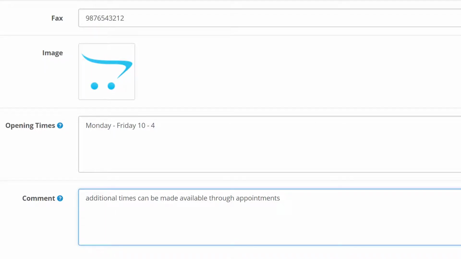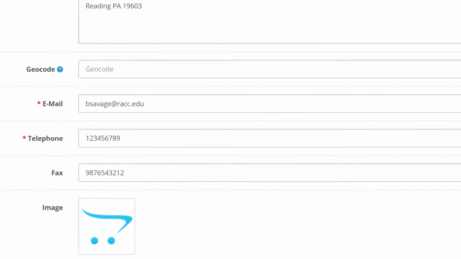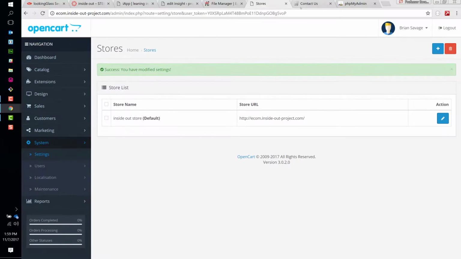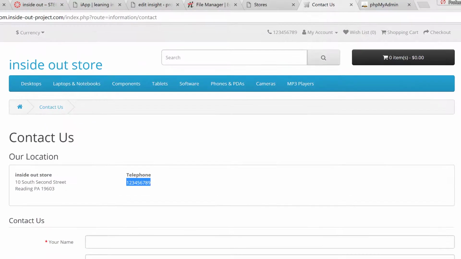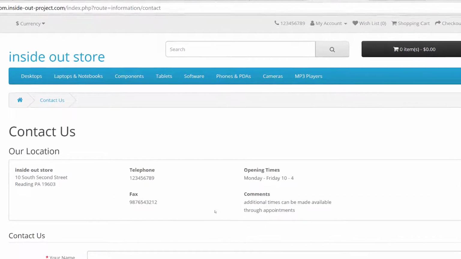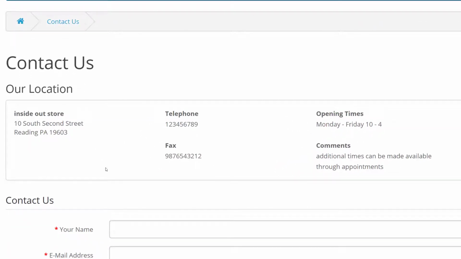We'll go ahead and take that, and let's save that and see what that did for us. So we'll click save, go out, take a peek at our contact page, and we can see that our information has been updated and is available right there on our contact page.